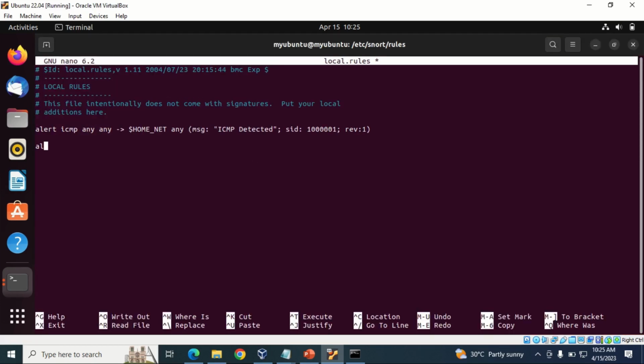Open the local.rules file, and I want to add some SSH traffic as well. So you're going to write alert. This is a TCP rule from any network on any port, directed to any network, but on port 443. Then it should give the message SSH detected.